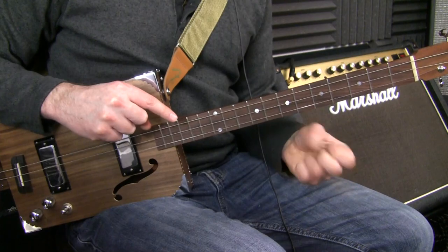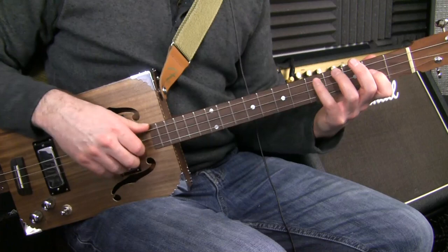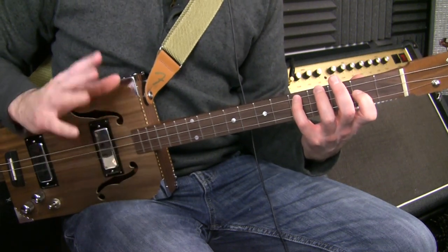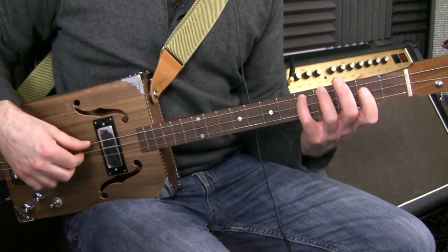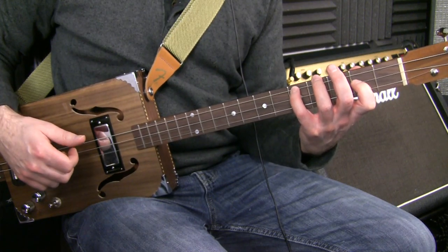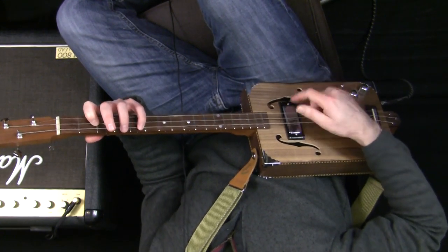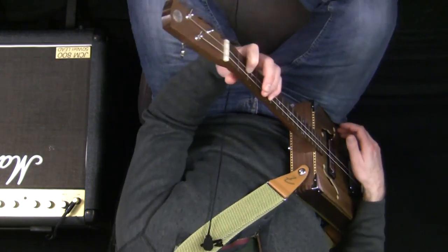But if that isn't working for you, we'll try an alternate one, which is a normal standard GDG tuning C chord. Difficult to play, but unfortunately it's super useful because it gets used loads when you're doing anything bluesy. Fret five on the bass string, fret two on the middle string. Five, two, open, string one. Okay, so that's a bit of a stretch, but you don't have to bar. Both fingers are just bridging around there.